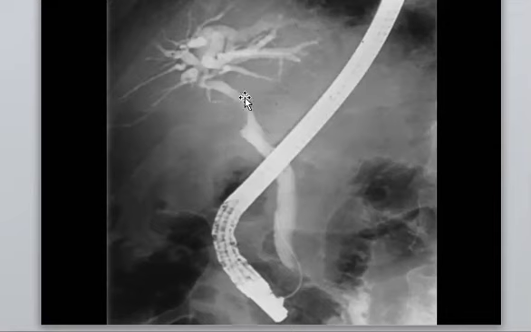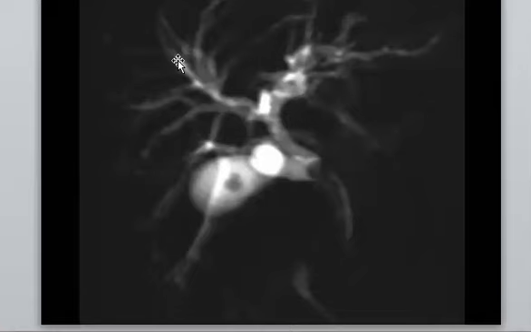And maybe, as you see here, the intrahepatic ducts are dilated. And if you have ultrasound or maybe CT, you can see the cholecystitis as well. Also in the CT, you can see here clearly the filling defect at the junction of the cystic duct and the common hepatic duct, and this makes obstruction.